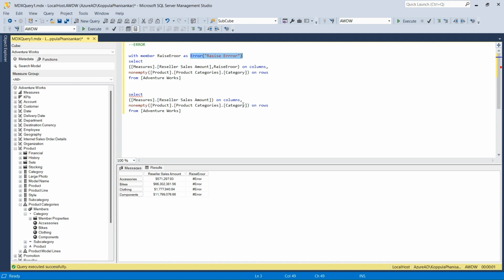Now I'm going to create some condition where it will raise the error when the condition is not satisfied. If my reseller sales amount is less than 500k, I need to write the case statement here.